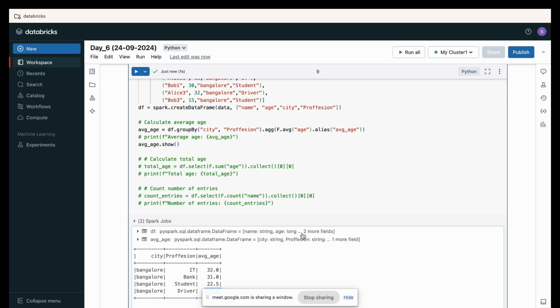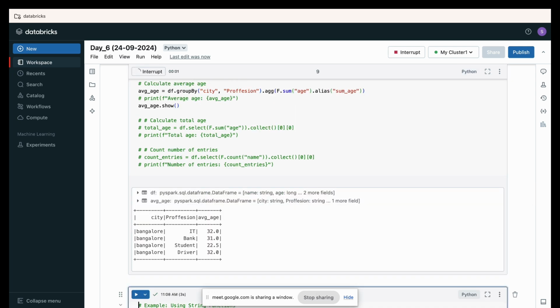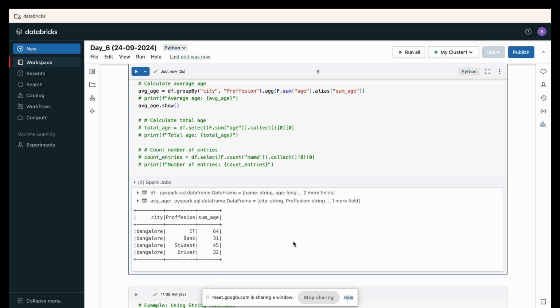Mostly it will be business people who want to make meaningful information out of the data. They will give you a requirement that we need data like this, and then we need to understand what functions we should be using there. We already checked how sum works accidentally, but let's see how sum works. Instead of the average function, you put sum here, so you'll get the sum of the ages.